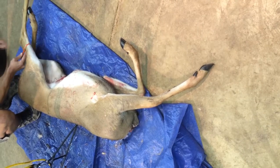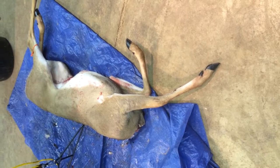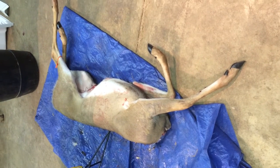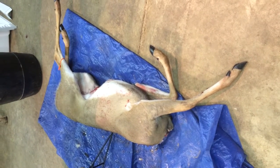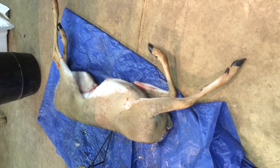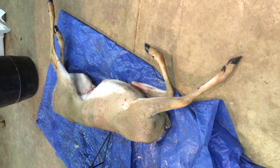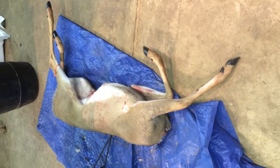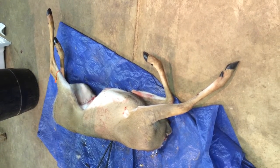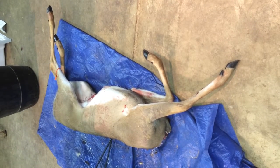This number on every package of meat — 20560 — you can take that home and if you want to wait until the CWD test comes back, we'll let you know when it comes back. It came from a game farm and was donated to us, which is really nice because it's always been a challenge to obtain deer at this time of year that aren't mauled on the highway. We will be hunting in chronic wasting disease zones and will be able to provide lymph node tests for any deer that we kill.